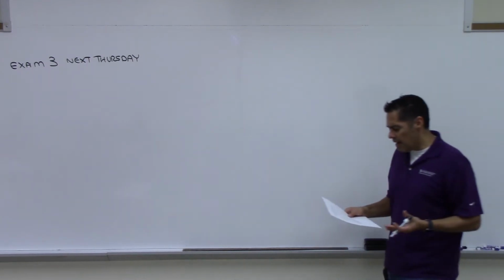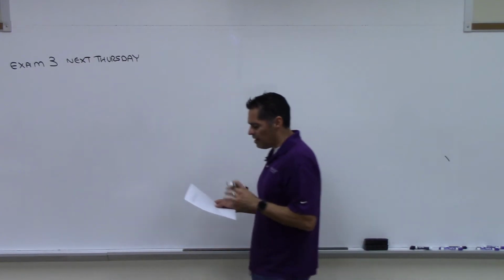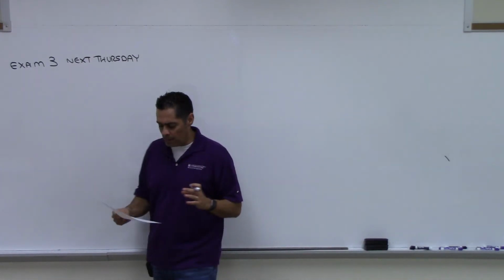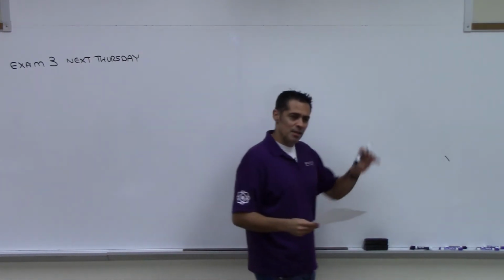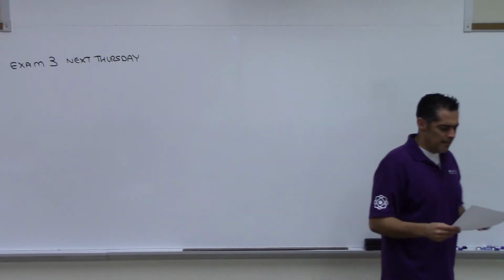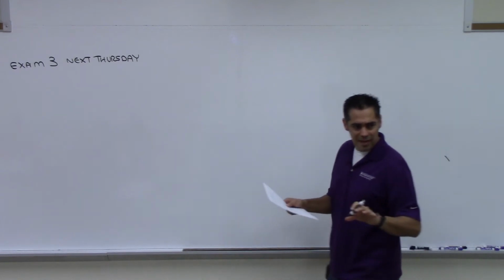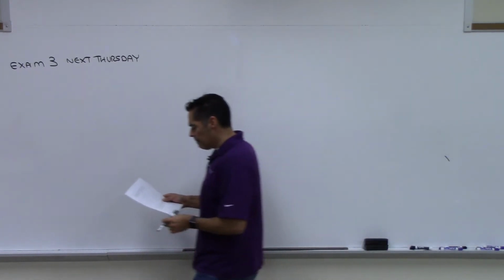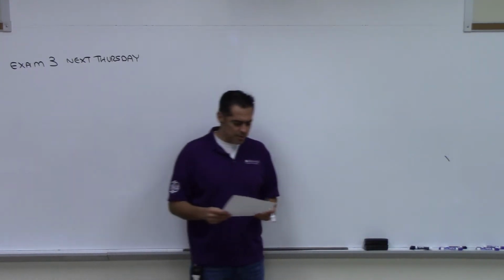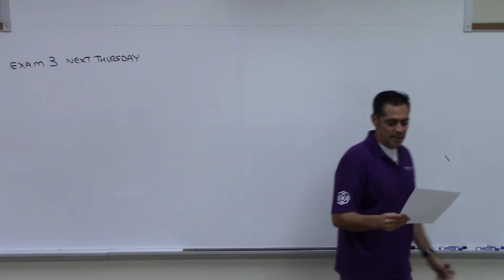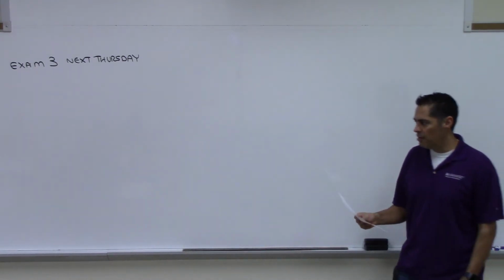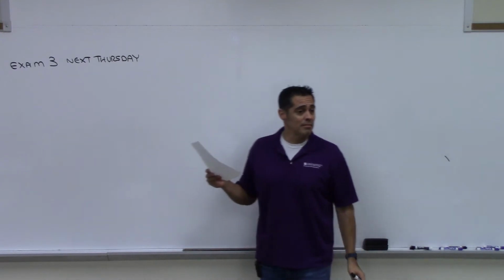So what I did is I gave you a sample of each type of problem. The first 3 problems are polynomial functions, and those have their own set of steps. 4, 5, and 6 are rational functions. We covered a bunch of those last class and the class before. And then we have not talked about exponentials, and we have not talked about numbers 9 and 10, which have to do with exponentials. So that's where we are, okay?